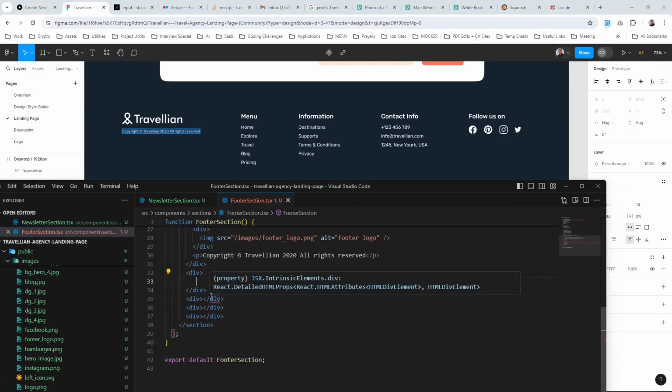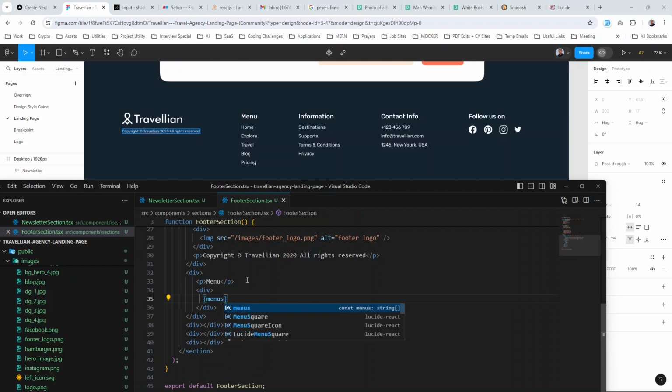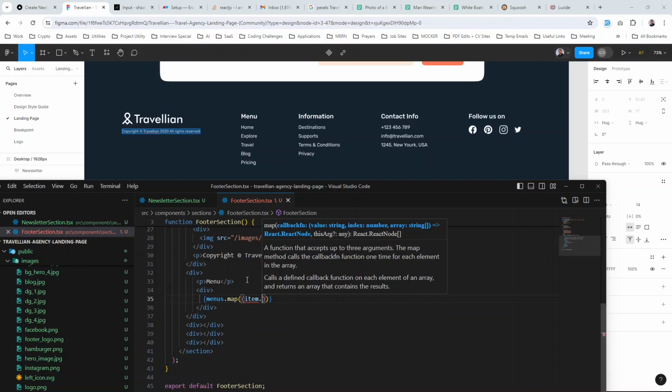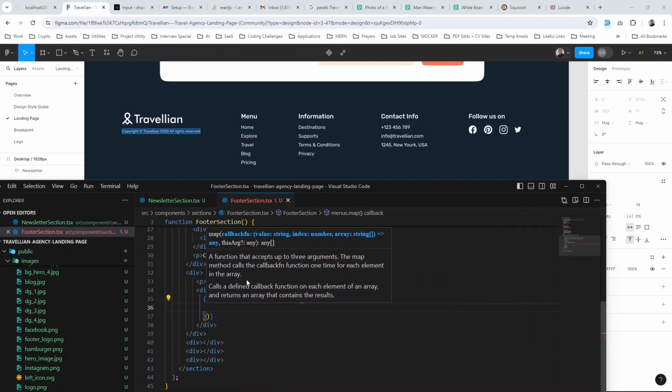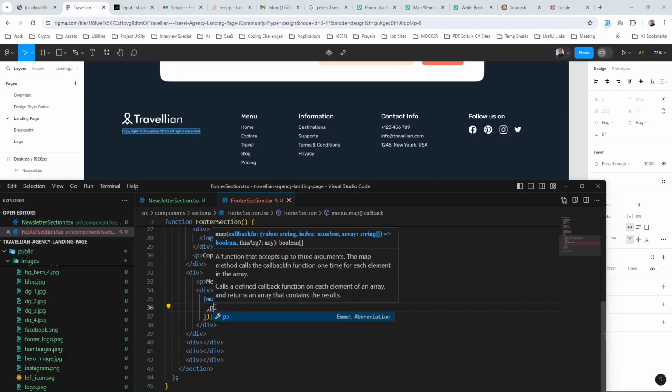So now what we can do is to have the title and at the same time have the options right below it. So here we can have the menu title and we have a div for the options. Menus.map item, index. So what we just want to return can just be a paragraph.